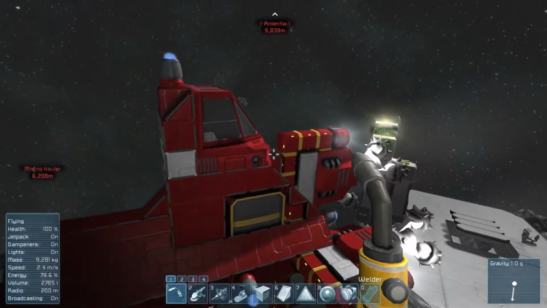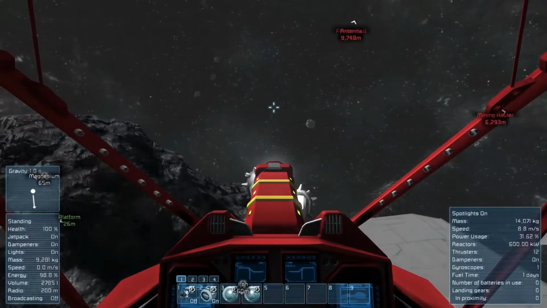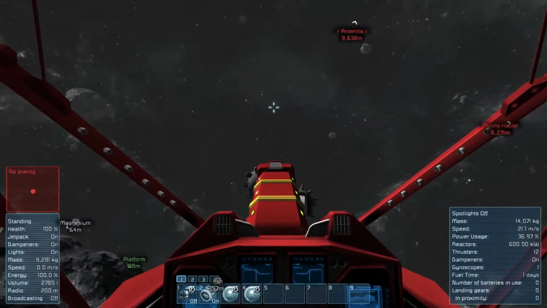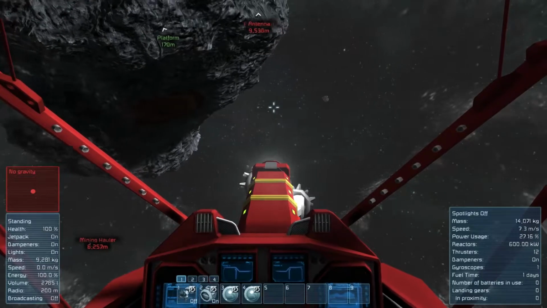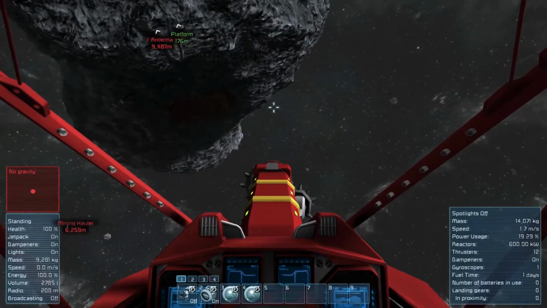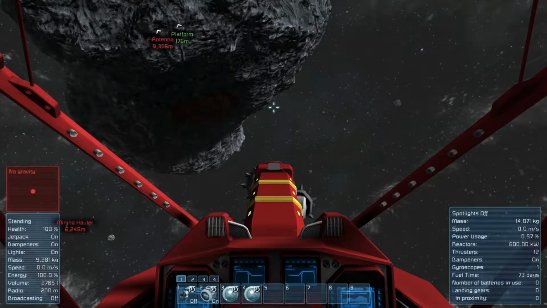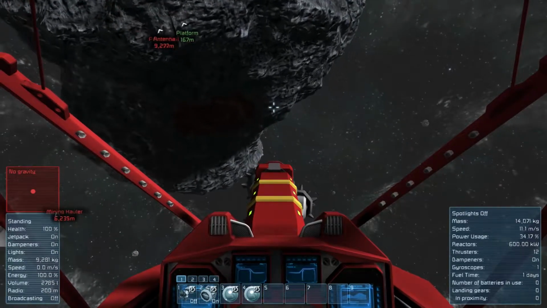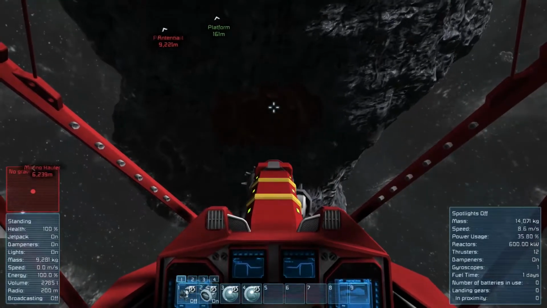Cool. So let's just go for a little mining trip to see how the lights work out. You can activate your lights with L. So standard they're activated, it seems. And I'm not sure. Let's see. Do the lights actually use more power? Let's see, power usage is 0.57. Yeah, they do. Because I think on your spacesuit, if you activate the lights there, it doesn't really drain any power, I think.